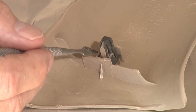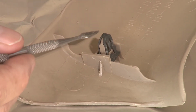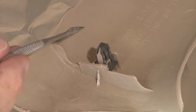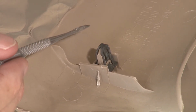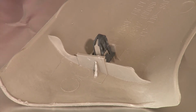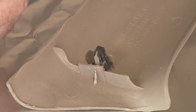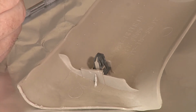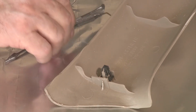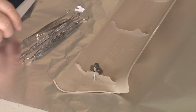So there's one other way to fix these. It takes a little bit of time and you have to be a little careful. Now you'll notice the tool that I'm using to point things out here is probably not something you normally see. You can find some tools on Amazon or at hardware stores sometimes, but those tend to be fairly soft metal and not great for hard things. So one of the things I do is get real friendly with my dentist. When his tools wear out, sometimes I'll buy a couple of pieces off of him, because this one is a dental tool and it's very hard, very stiff, and works very well in many situations. So you might want to consider getting friendly with your dentist to get tools that are better quality than what you can get off of the internet.